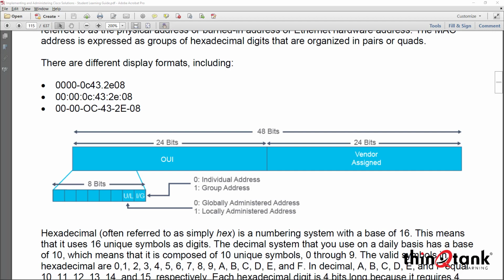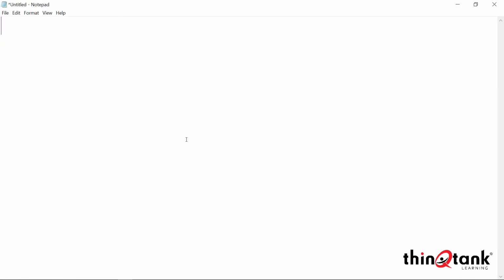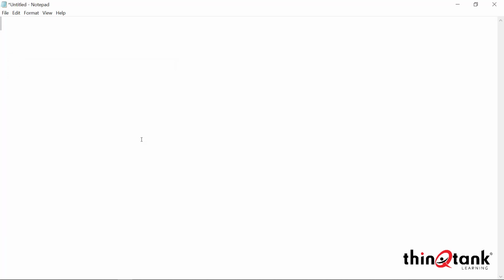Ultimately, in the end, it's all binary anyway. All right. Which kind of brings us to this discussion that I wanted to have with you guys, which is how do we manage number systems? Because it's certainly something that we'll see later on when we get into subnetting. But let me digress here a little bit and go into a different discussion. In computing, I'm going to make the font a little bit smaller here because we're going to need quite a bit of space.